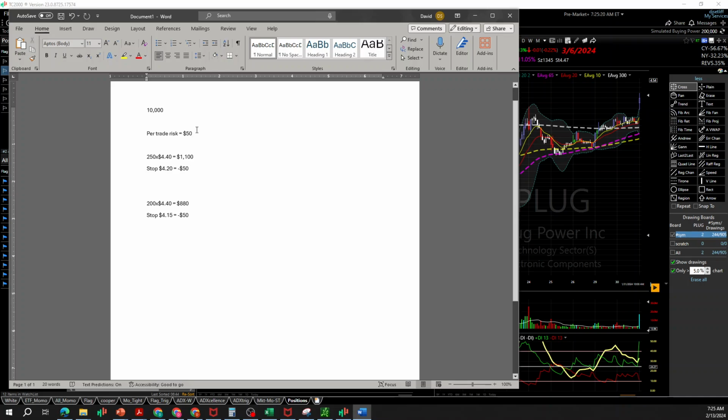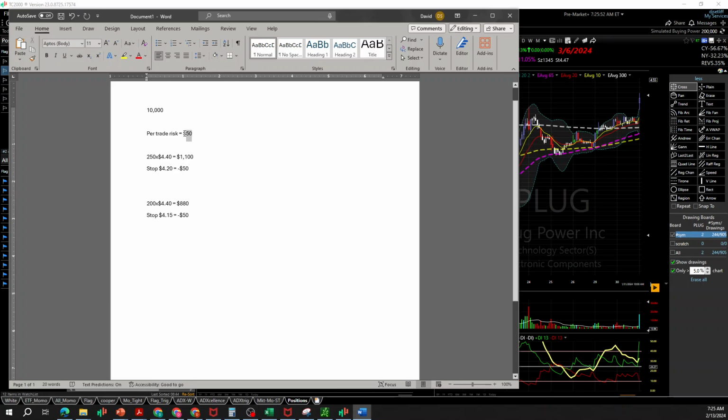Because if you don't understand the importance of this, then you don't really understand risk management. And even this number is not always static. Let's say it's a really poor market. Maybe you cut that in half and you're doing $25 of risk, because in a poor market, your concern should be drawdown management, not trying to make a bunch of money. Whereas if the market is slightly better, maybe you bump this up to $75 or $100 per trade. And now you're up at the 1% of your capital area.